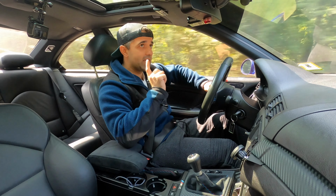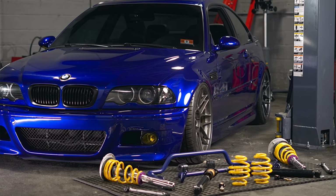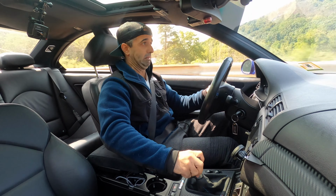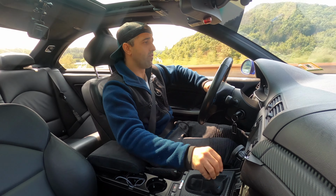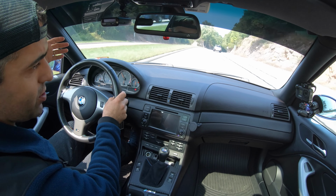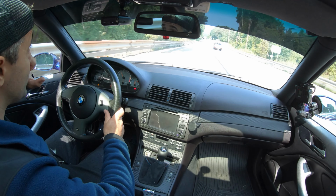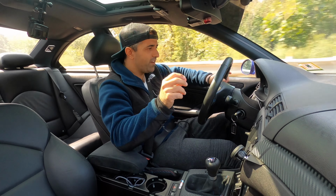What's cool about this car is that it's a 2006, which has been fully rebuilt. Its major components were rebuilt, minus the shifter, I guess. I don't know what happened there. Ray, please don't kill me. But the suspension has been overhauled, all the bushings, the engine, so the rod bearings were done, the VANOS was serviced, the valves were adjusted. All of this was done despite the fact that the car has 130,000 miles on the odometer. But despite the high mileage, it feels very new.